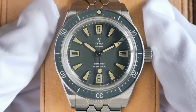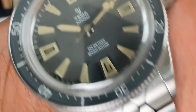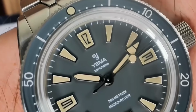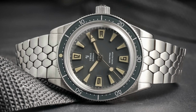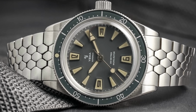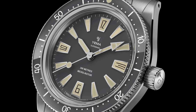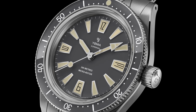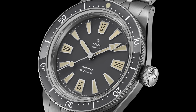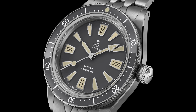From the front, the Superman Skin Diver Slim. Let's just gloss over the personal massager-inspired naming convention for now. Looks in silhouette much like any other diver, and the details don't stray too far from that sentiment either. It's a 39mm case in steel with an external bezel and a suitably 60s dial aesthetic that draws from the Yemas of yore. Where things get interesting is when you look again, because some of those standard details aren't quite as standard as they first appear.